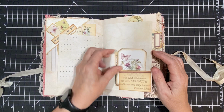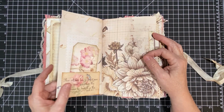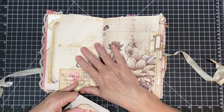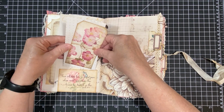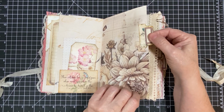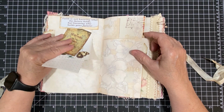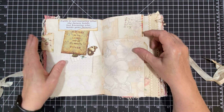Here's a tiny little pocket. There's just a little circle with a rose. And I'm telling you, when you take it out, you can still write on some of these pages that are printed because it's light. But I always add extra things to write with inside each of the pockets, okay? Here's another tab. There's another. When you remove this, you have this whole page to write on. So there's tons and tons and tons of space.